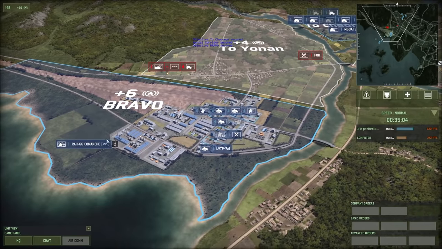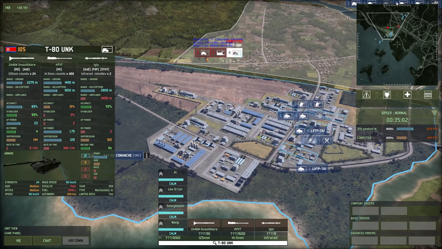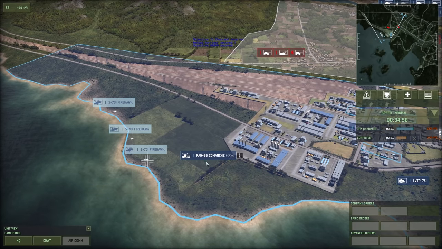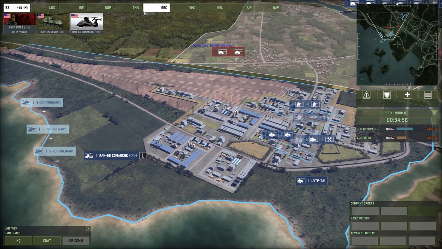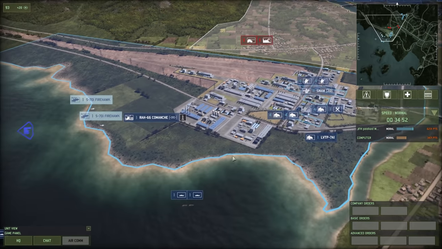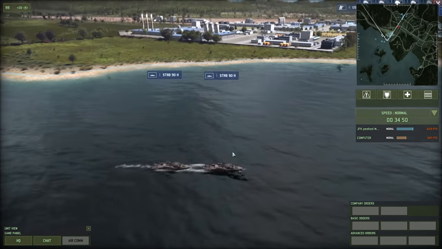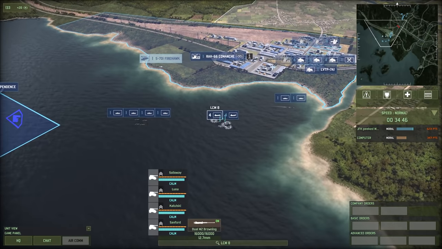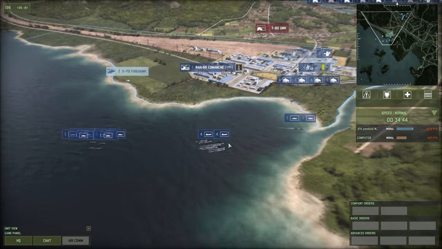Found their FOB. Okay, so we knocked out some of their T-80 UNKs, which are, by the way, by far their best units they can get. We also want to get this to fly to the FOB. Oh, here, look at that. SDRBs with their 16 Hellfires. And we have these LCMs, which are going to drop off another 8 tanks.